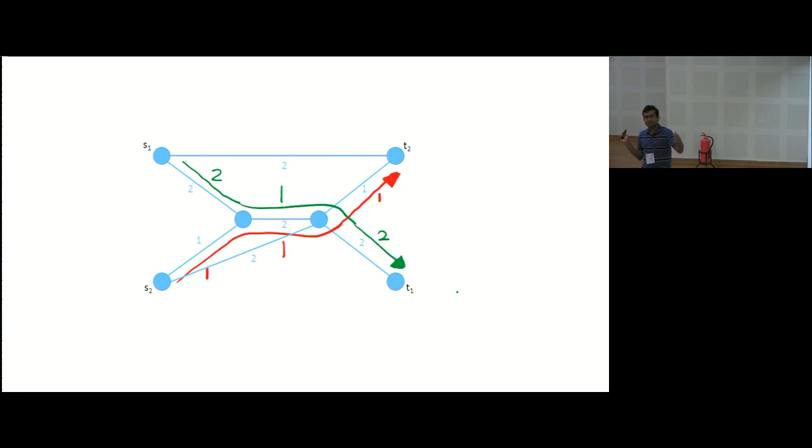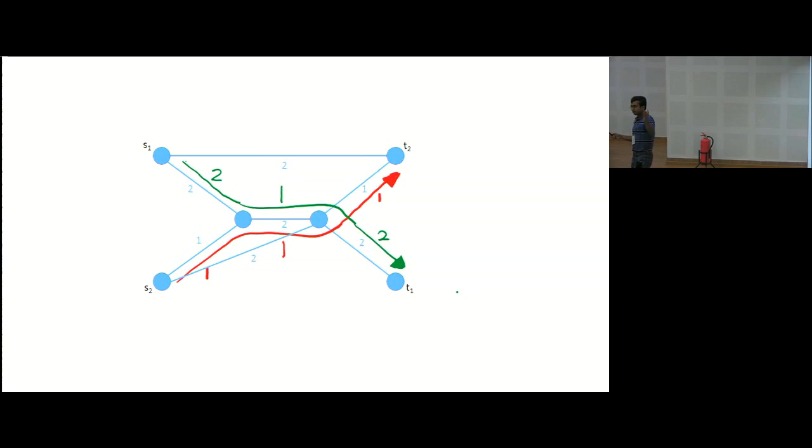Now, imagine that these were the two paths that the agents were using. So the red path is the one used by agent 2, the green path is used by agent 1. As you can see on the central edge, the edge of cost 2, the two agents are actually sharing the cost equally. Okay, that's the only edge that both agents are using, and they're splitting the cost equally amongst themselves.